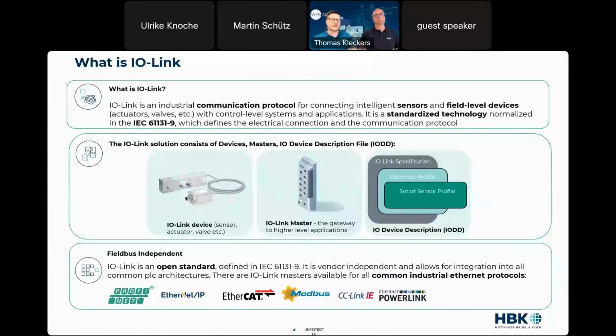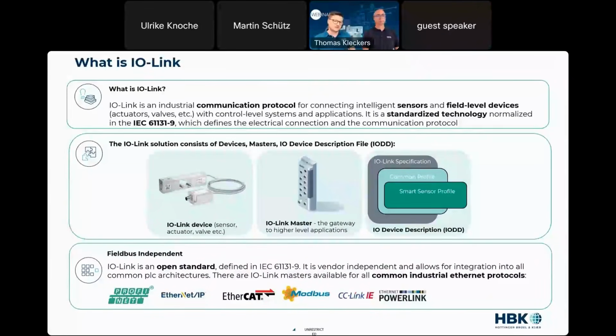You can just think of it as a device description file similar to a driver: when you hook up a printer to your computer, you need a driver that interprets the functionality of the printer. Same approach for the IO-Link devices. The IODD file describes the functionalities of the sensor for the master and for all the PLC applications to interpret.